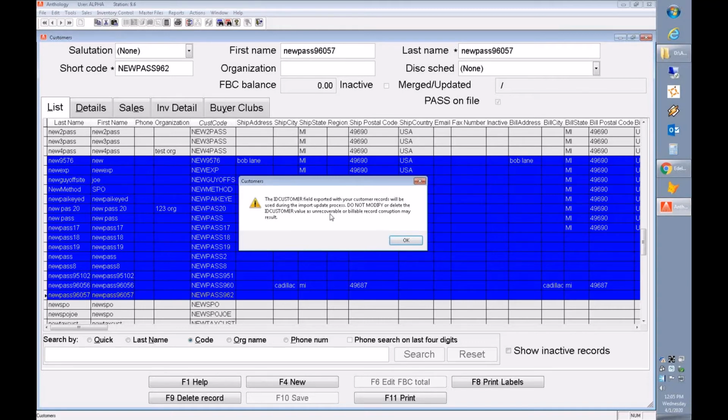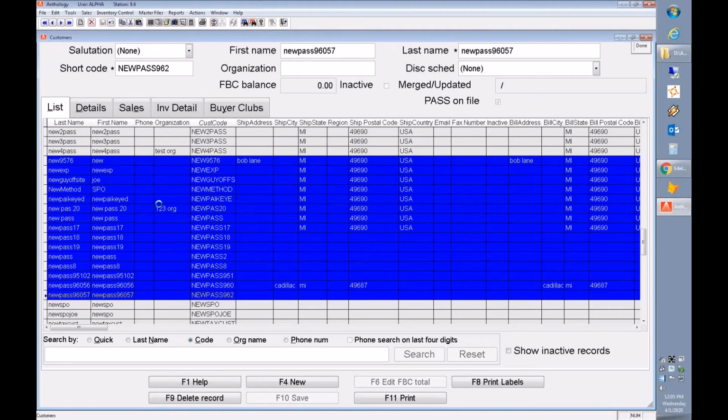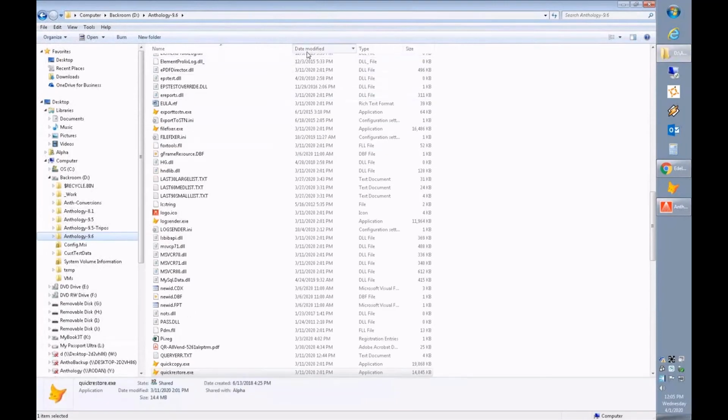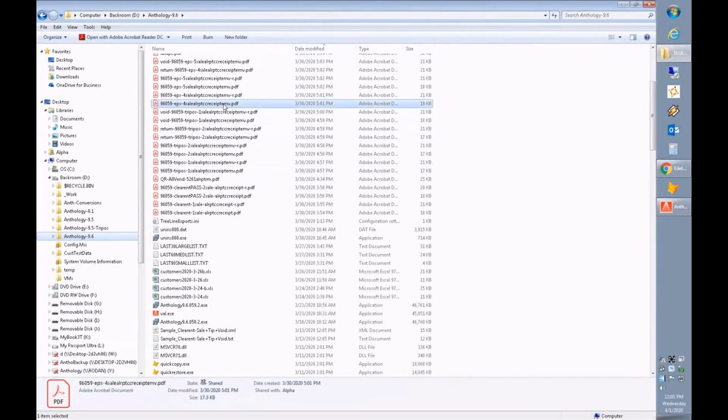when you're bringing that detail back in. When you do this kind of change and you mass import changes into your customer record, there is no changing back unless you restore data. So it would be a good idea to maybe ensure you've done a recent backup before you do this kind of big change. But I'll go ahead and say OK on that warning message. And so now it's exporting those customer records to an Excel file. And I will go locate that file. And I just had it go out to my Anthology directory.